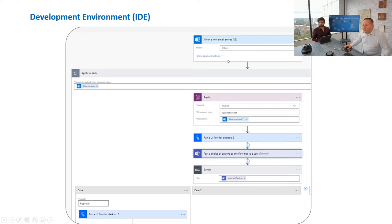Right. Okay. So I can see there's no code. Yeah. There's no C++ code anywhere here. It's just here's a service and you're saying do this when a new email arrives, and so on. How long does it take to create this use case, which is fully functional, which pulls an inbox, takes an invoice, reads the fields out of it, and using AI, so you don't have to say it's between these two, it will predict where it is: the net amount, gross amount, VAT, vendor, and so on. How long does that take to create end to end?